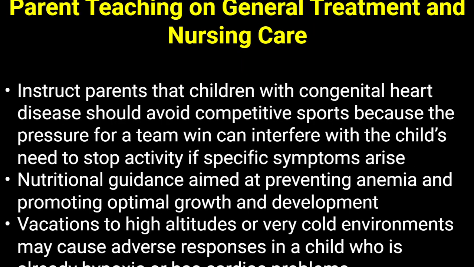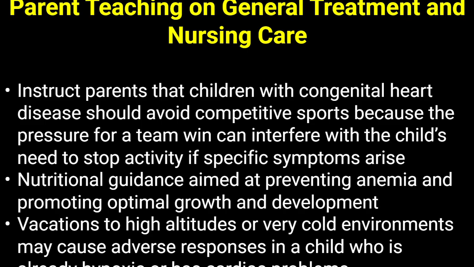Parent teaching is extensive for children with congenital heart disease. Key points include: children should avoid competitive sports because the pressure to win can override the child's need to stop if symptoms arise. Non-competitive, self-paced activities are better. Nutritional guidance aims to prevent anemia and promote optimal growth. These children need adequate iron and calories.